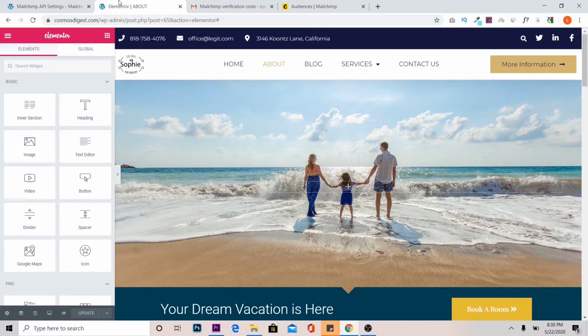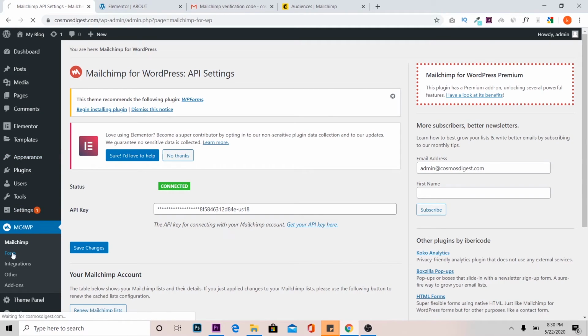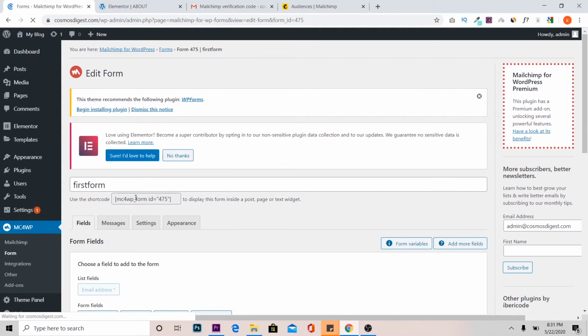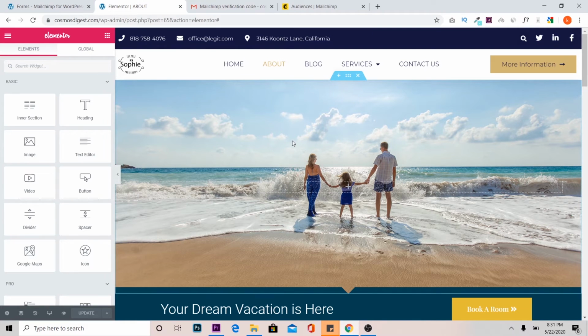So now I want to add this form to my home page. So to do that, I have to go to Mailchimp and form. Here I already have created a form. So we have to copy this short code, copy this one, go to our home page. I'm using Elementor. It's not mandatory that you should use Elementor. Just copy and paste the code.